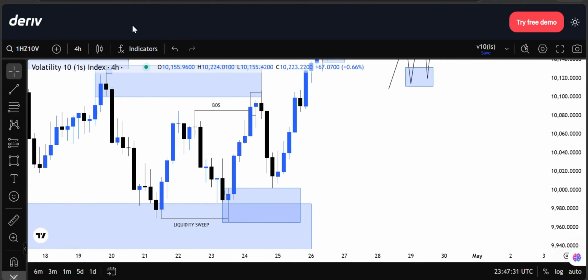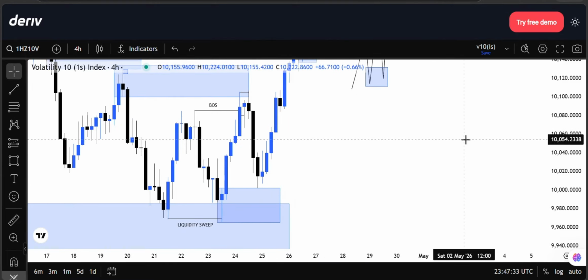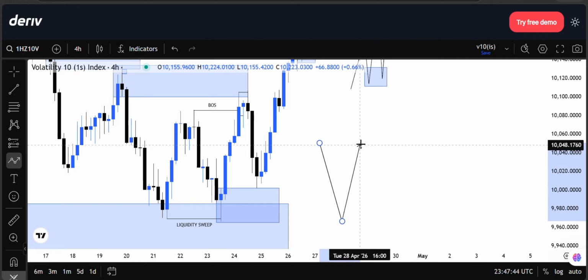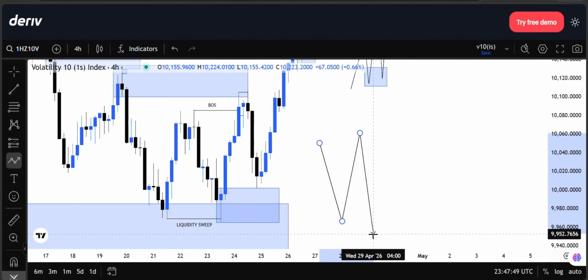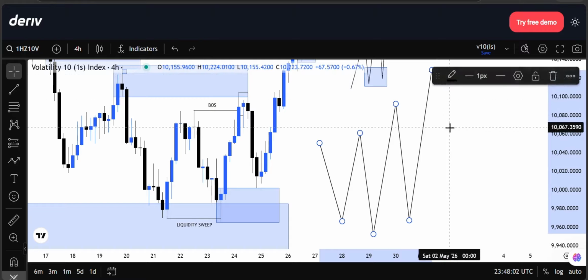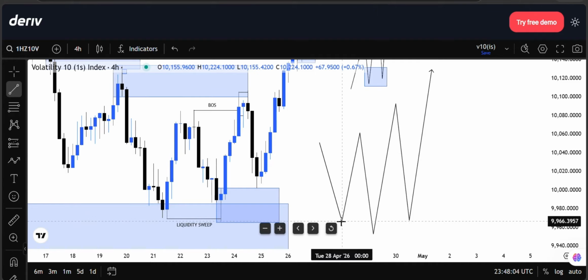Now how did we get an entry? We did not just see this and start buying. So here is the model we have here. This is the kind of model we are seeing, where we have price doing this sweep of liquidity, and then after the sweep of liquidity we have a break of structure to the upside, and then price retraces to our zone, and then it bought. So this is our liquidity sweep. This is the model we are seeing right here.